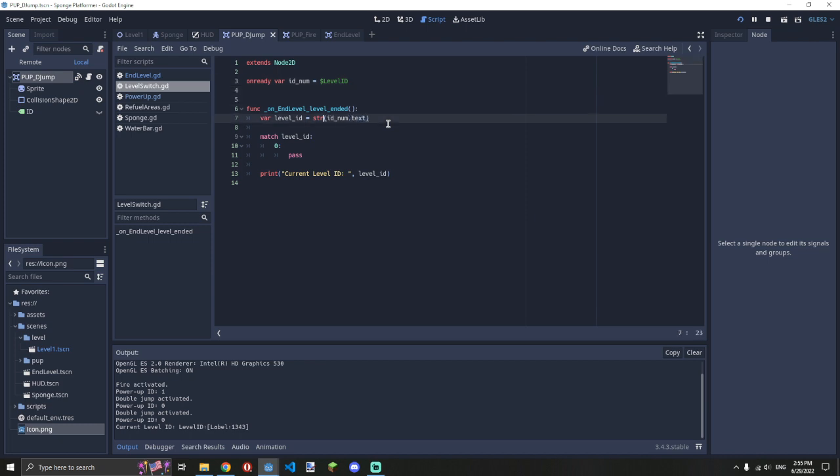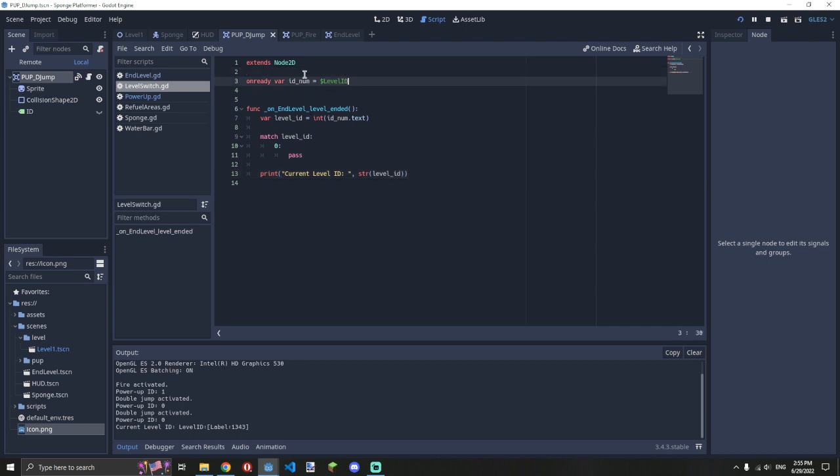Dot text. I don't know why I'm setting it to that. Let's set it to an integer instead. Yeah, I don't know why I was setting that to a string. Okay. So now we get this, right?